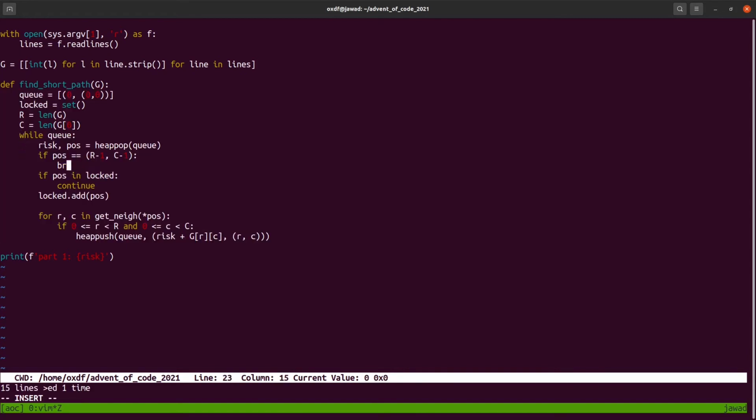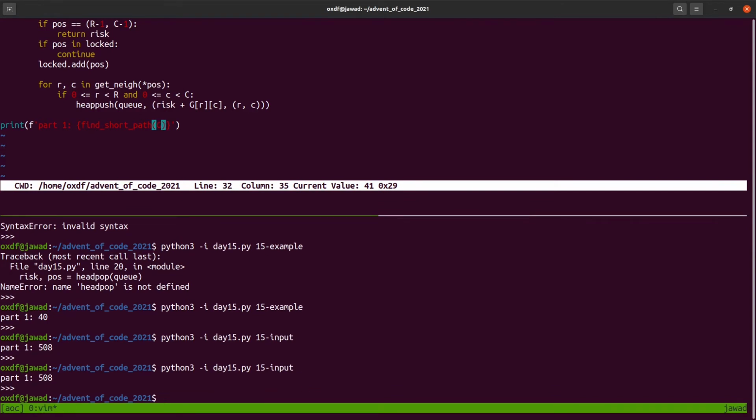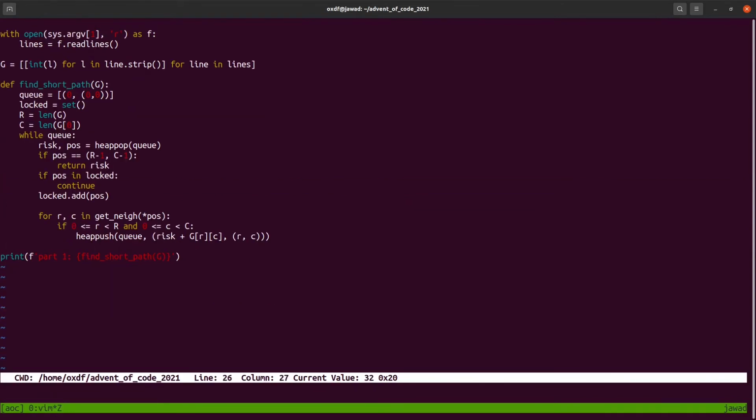Now we're back to return risk. So this would be find short path G. Make sure that still works. Okay. So now all we have to do is figure out how to define this new grid, and we will be good.